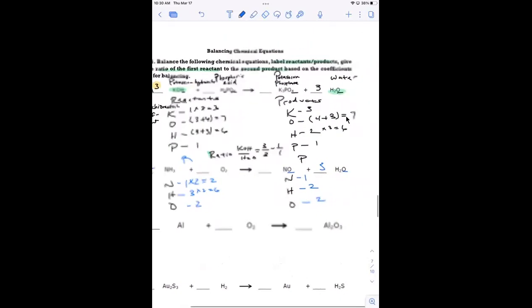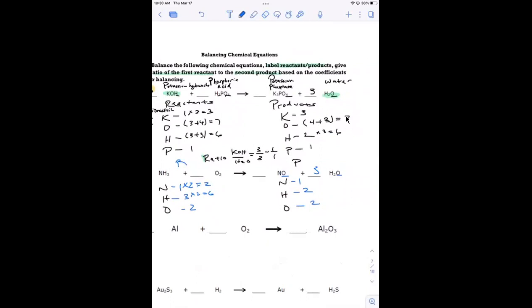And oxygen hasn't changed. We'll leave that. Okay, so now we'll have here 6. So that's going to be times 3. And then instead of 2 oxygens, now we're going to have 3 plus 1. It's going to give me 4 oxygens. Are we good with that? So 4 oxygens, 6 hydrogens, and then nitrogen hasn't changed, but we got to fix that too.